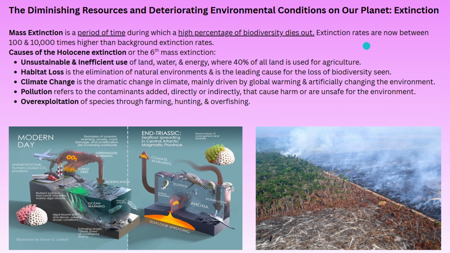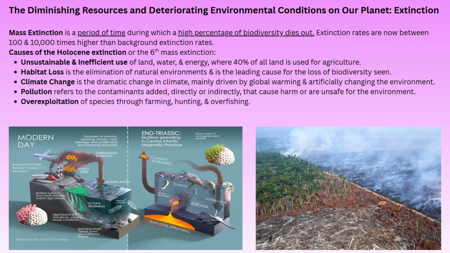Today, extinction rates are between 110 and 1,000 times higher than the background extinction rate. And no, the seafloor isn't spreading in the same way that it was at the end of the Triassic. And no, an asteroid is not about to hit us. So what really are the causes of the Holocene extinction, or the sixth mass extinction that we find ourselves in? Well, they are all things that, one, a single species is doing intentionally, and two, could be avoided and even reversed if we stopped and made the environment our priority before anything else.